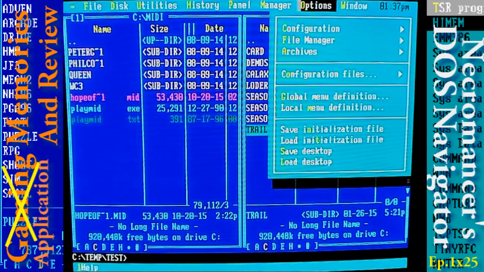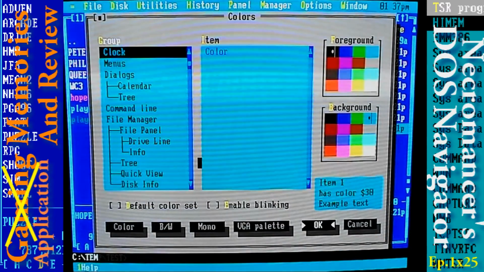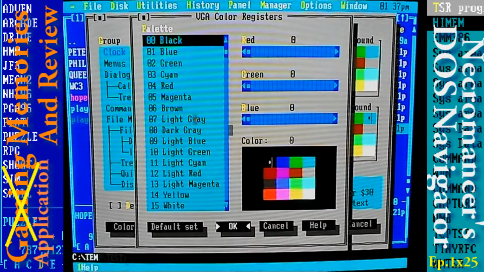There are some things I don't like about it though. Colors, I hate. This thing is useless. I wouldn't even bother with it. I guess you could change some of the background colors or whatever. Here's the VGA.